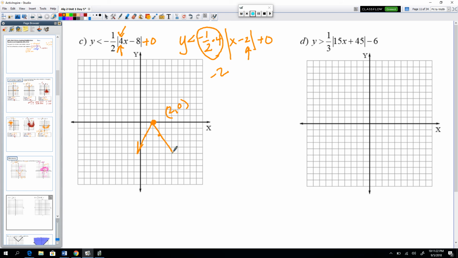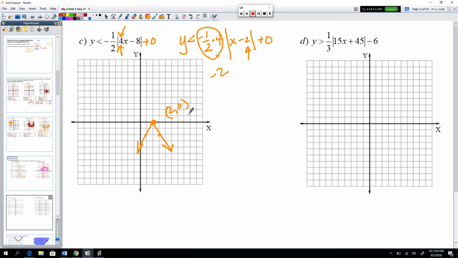Now, if you forget to pull this 4 out and you start graphing, your graph will be way too far to the right and it'll be really, really obvious to your teacher, okay? So it's hard to hide a mistake like forgetting to take out the term in front of the x, so make sure you do that. In a minute, I'm going to show you how to check this on your calculator.